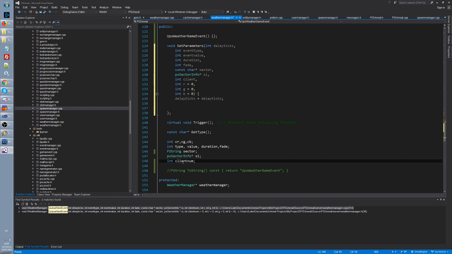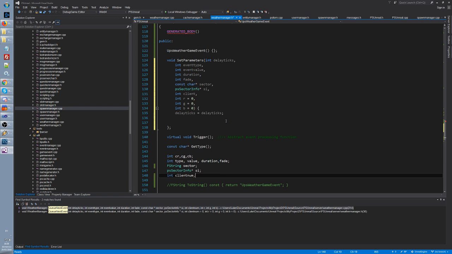So the client num in theory we can remove, because we will do a for loop for each of the player controlled entities on the server, and we will publish this message. Yes, I think this is what I'm going to do. Okay, so this one is probably not needed, so let's remove it for now.